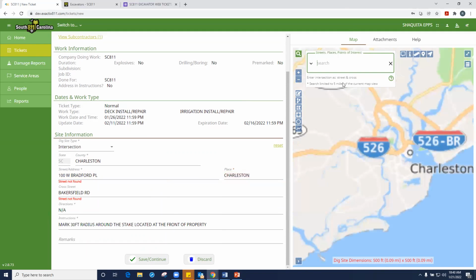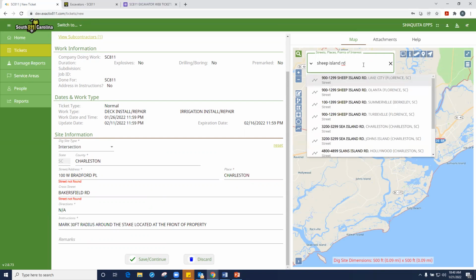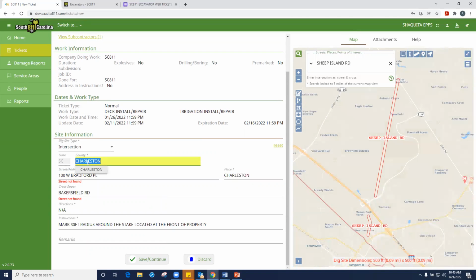I do know it's off of Sheep Island Road. Oh, so that's Berkeley County. I was wrong.